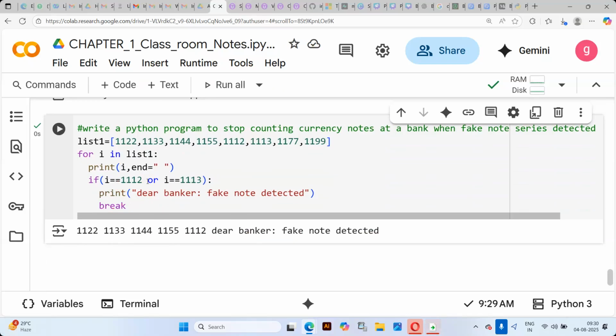Yes, sir. So there are a lot of classical, real-time examples. I have shown you, I think in the assignment questions, which I'll keep in the drive. Please refer to them and try to understand them. Today we have spoken about the break statement and nested loops, right?